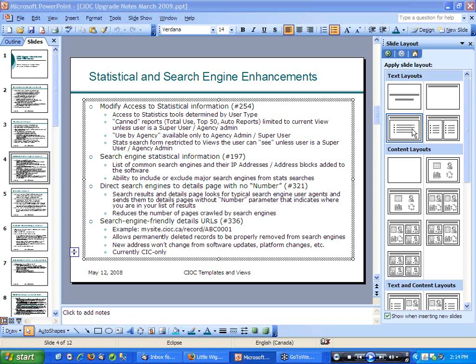Gary asked about if the any option in the search engine list means any of the individual ones listed, and that's correct. It's only the ones in the list that we can search on. I think that's it. Okay, so if there's no further questions on that slide, I'll move on.